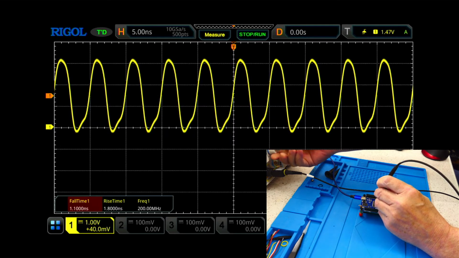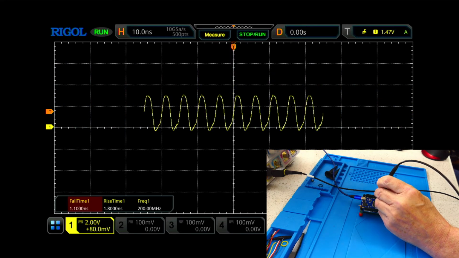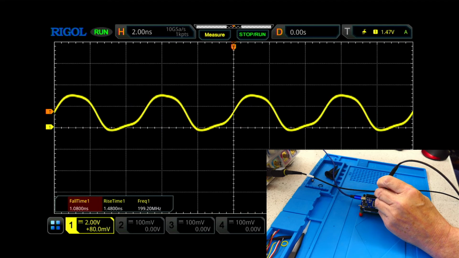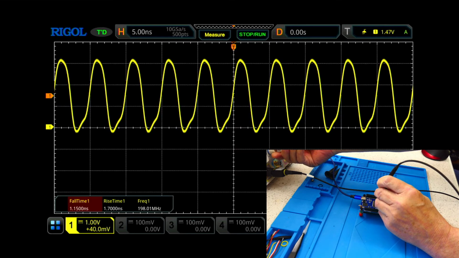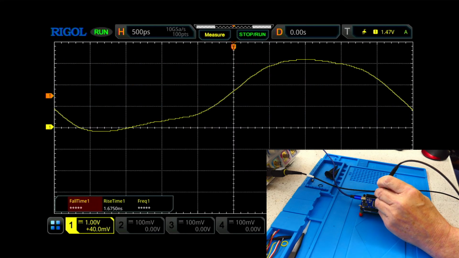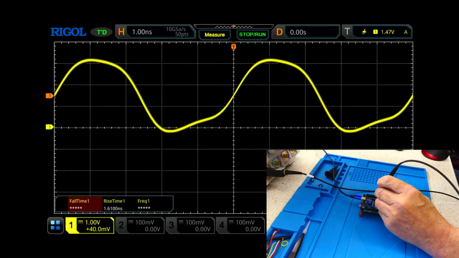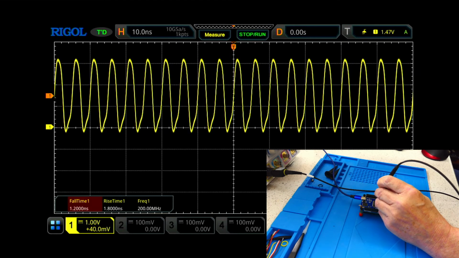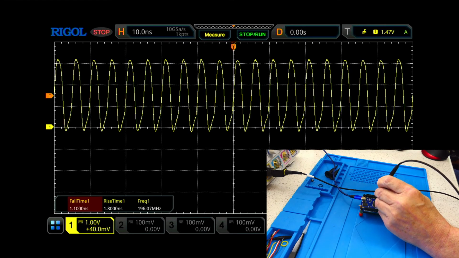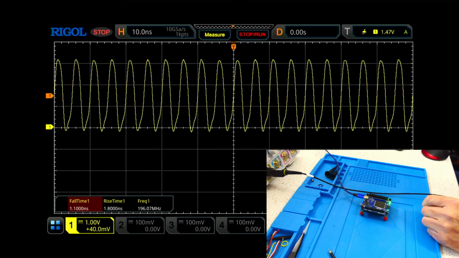Not bad at all. Looks pretty good. I think that'll work just fine. Yeah. Scope goes out to 500 picoseconds. All right. So that's 200 megahertz phase locked loop.